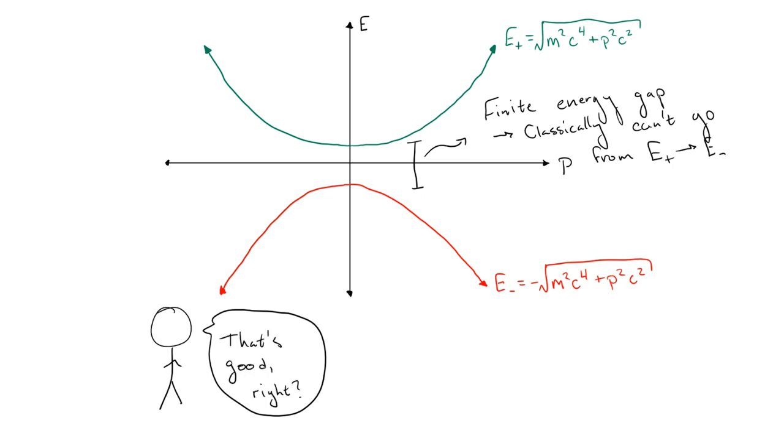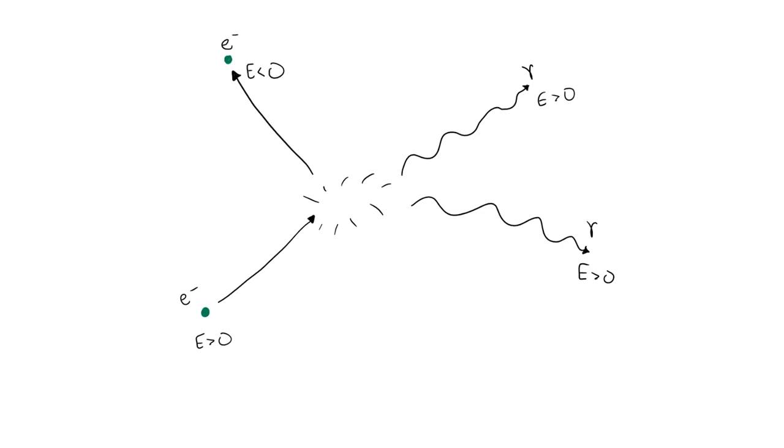This is great, but it's only classical. Once we throw quantum mechanics into the picture, this argument goes out the window. In quantum mechanics, we know that energy can come in chunks, really other particles, which can be spontaneously absorbed and emitted. This means that it's possible to have a physical particle with positive energy, emit some other particles, and jump to a negative energy state. For example, we know that photons and electrons interact. This means that we can have a positive energy electron, emit at least 2 photons to conserve momentum, and turn into a negative energy electron. So, what's the deal? How can we ever hope to make sense of this to allow for a relativistic theory of quantum mechanics?